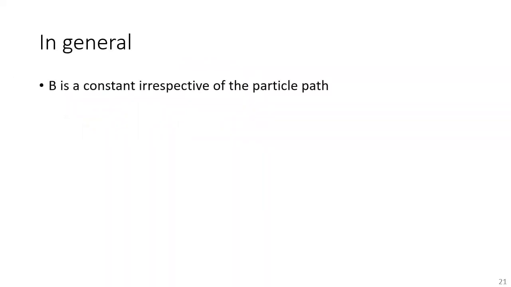So, in general, V is a constant irrespective of the particle path. So what we said was we looked at the x direction and we said d dx of v squared over 2g plus p over gamma plus z is equal to 0. Therefore, v squared over 2g plus p over gamma plus z is some constant. Now, what we can do is liberate ourselves of the need of worrying about where we are. We can just say that the x direction is wherever our main direction of flow is. So if we're looking at a piping system that moves in different directions, x can just be the direction we're looking at. How can we do that? Because z is built into this system.